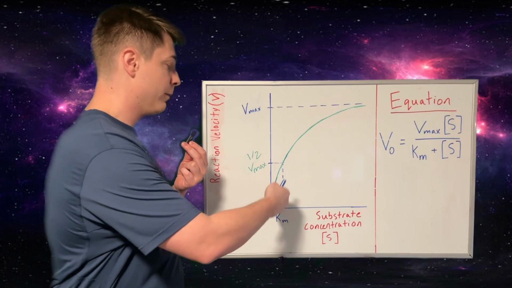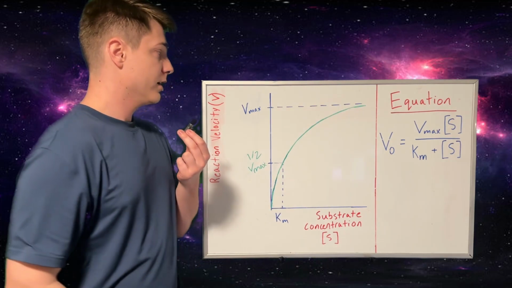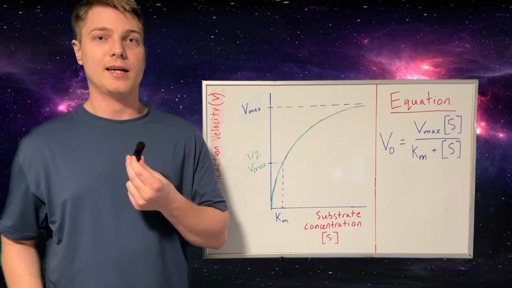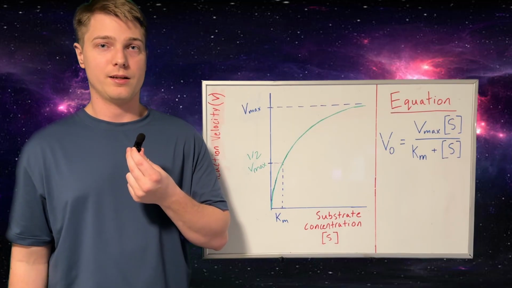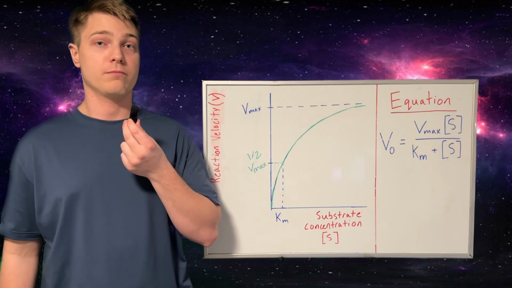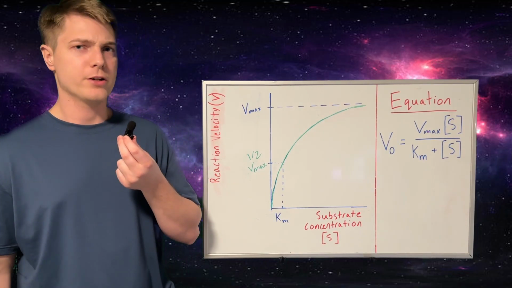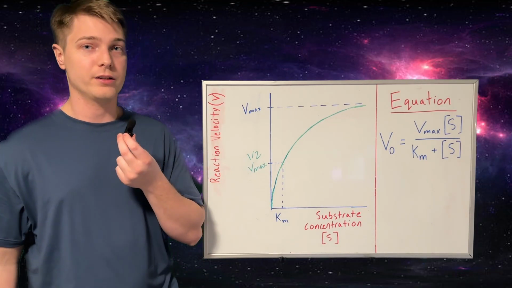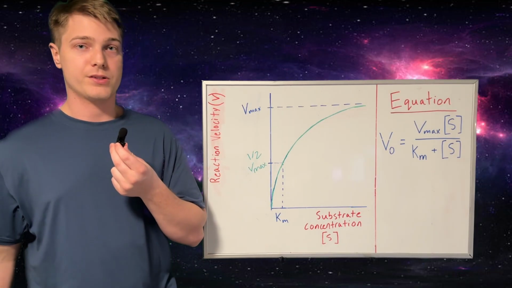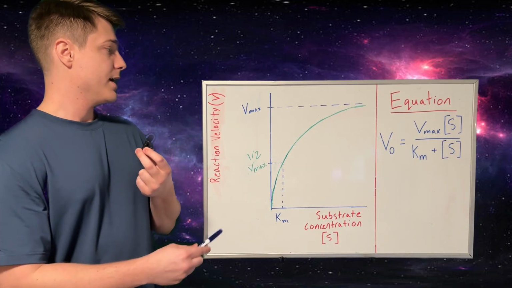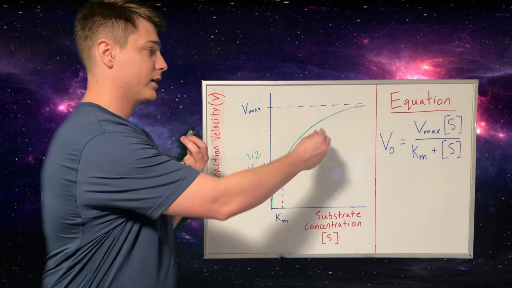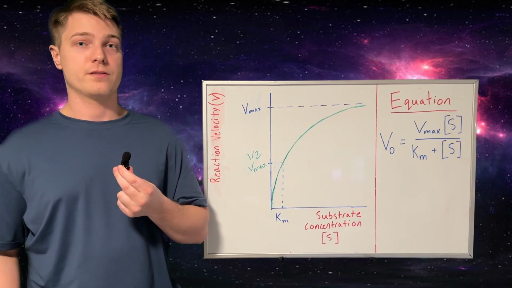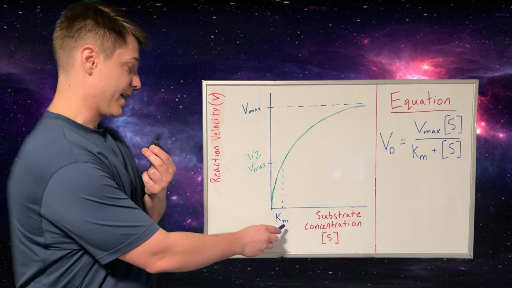This plateau happens because there comes a point where the enzyme can only work so fast. No matter how much more substrate you put into the reaction, the enzyme is fully saturated. It's working at its absolute maximum capacity. There are a few landmarks on this graph that are worth memorizing. The first is Vmax, the maximum velocity of the reaction. This is when all the active sites of the enzyme are full and the enzymes are working at their maximum capacity.